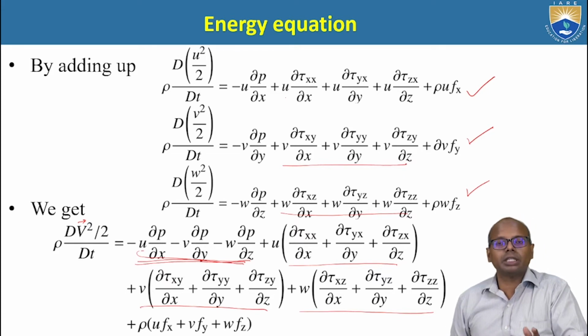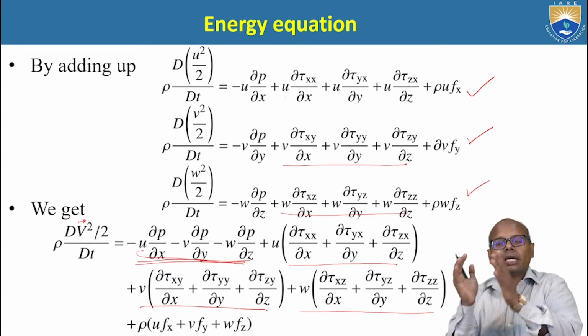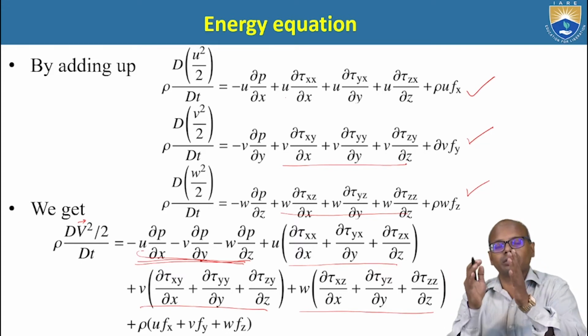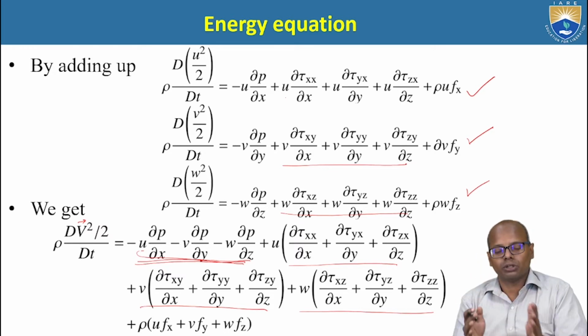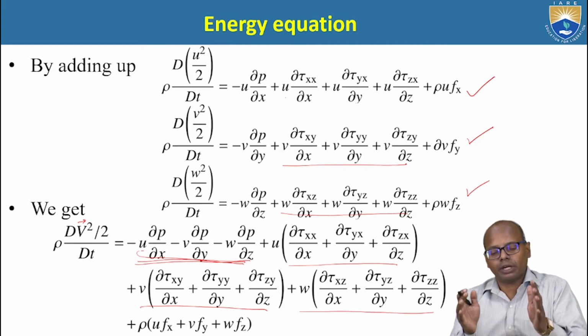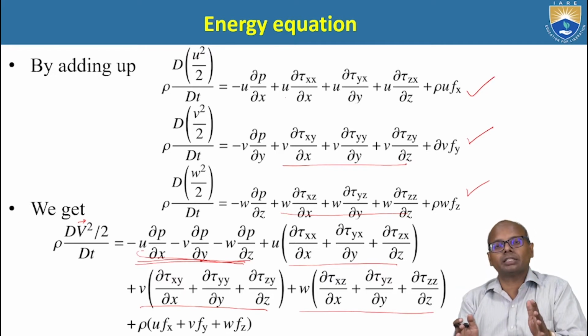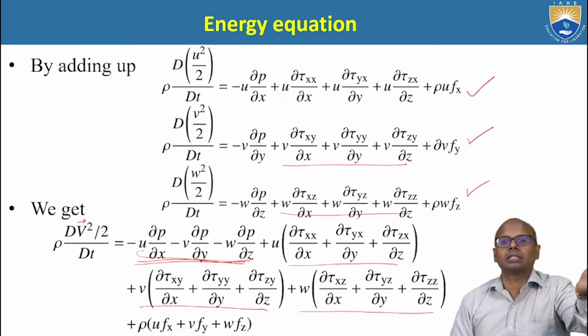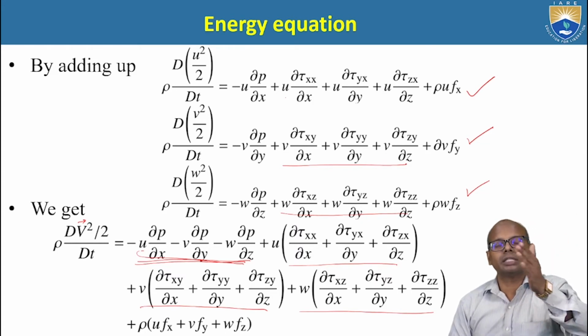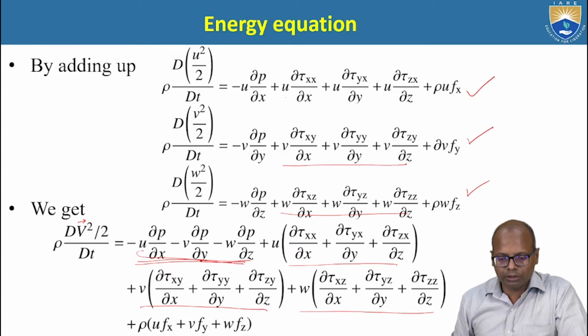So this is about the energy term. In the energy equation we had an internal energy term and a kinetic energy term. What we have got here is the kinetic energy term. If I subtract this kinetic energy from the total energy equation, what I will get is the internal energy term. Okay, so I will do that.